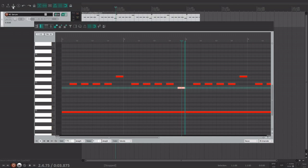This is a neutral seventh, but it's actually the same as the minor seventh in 15 equal temperament. So it's a perfect fourth from there. So let's try that and then compare it to the harmonic seventh, which is one step further down. So that's a very flat minor seventh that's in tune with the seventh harmonic. So let's try this one first and then compare. I like that. That sounds cool. I like the sound of the neutral seventh.